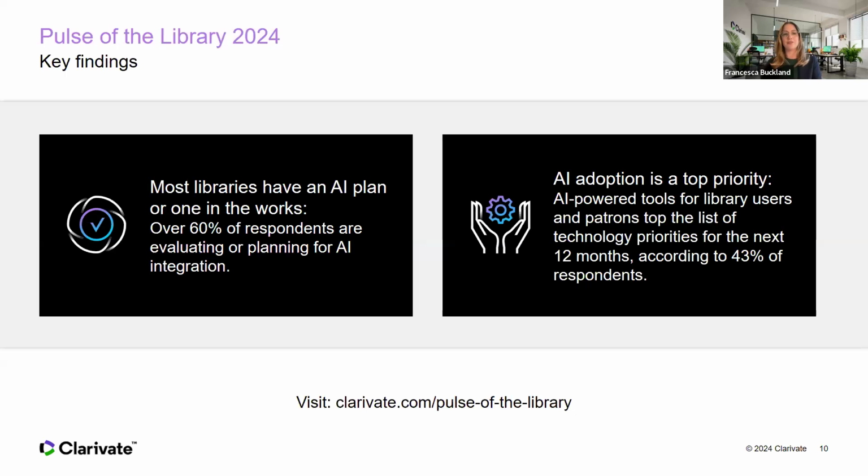So very similar results there. Our results also showed that AI adoption is a top priority for libraries. Around 43% of respondents said that implementing AI-powered tools for their users tops a list of tech priorities for the next year. So really, really important. And we know people in the librarian community are thinking about this a huge amount.